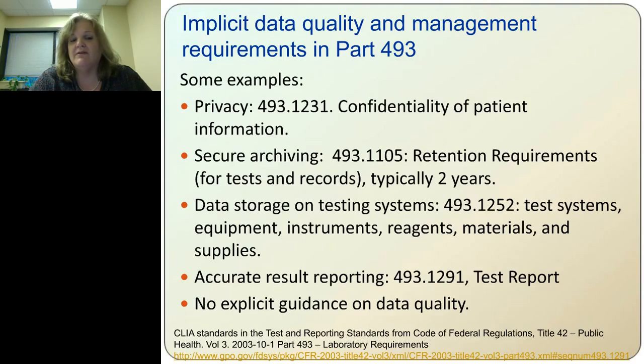Also, you have to securely maintain your test results and your data for about 2 years. It explicitly says 2 years. So you have to have some way of accurately storing it and maintaining that data. You also have to have data on the testing systems that did the analysis. For example, you have to have information on your reagents, your instruments, your materials, and supplies. That's implicit to the regulations.